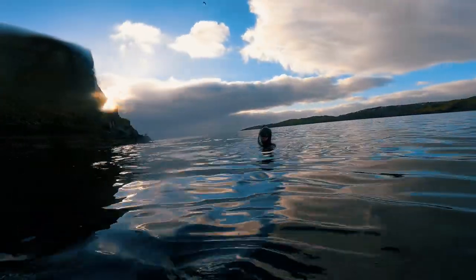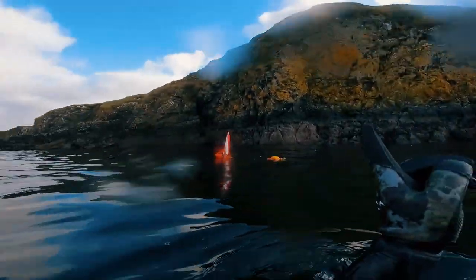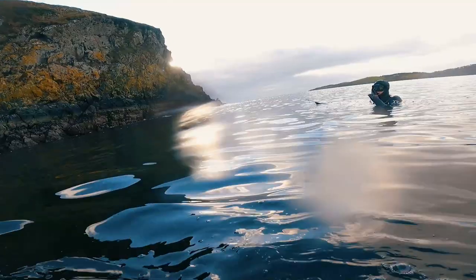Water clarity is getting worse, isn't it? Yeah. We could bring that pint to go straight in, yeah? Or do you want to... Yeah, we're going to the pint going off the beach. Yeah.